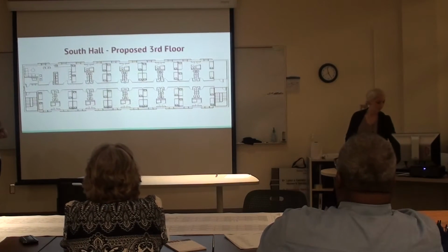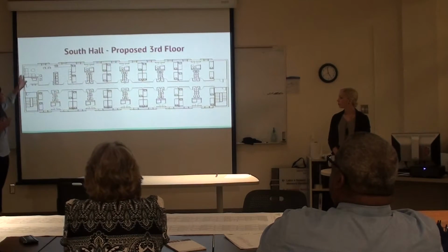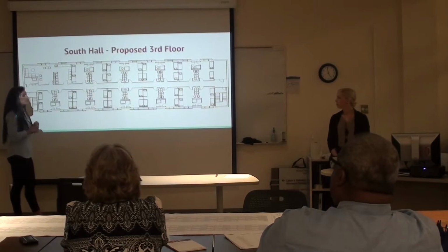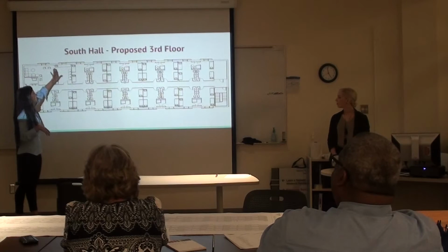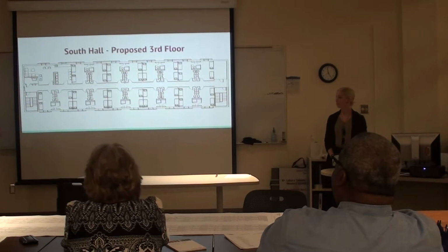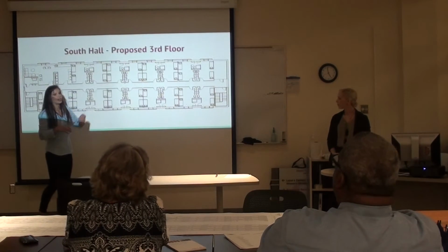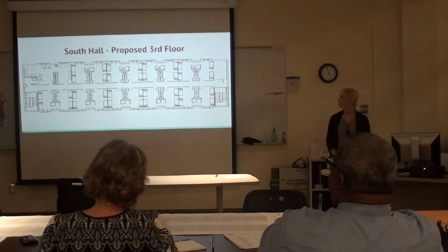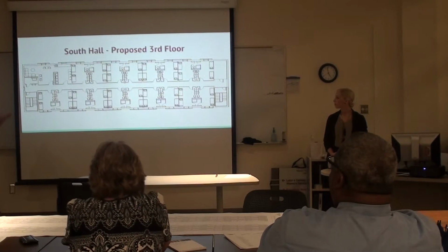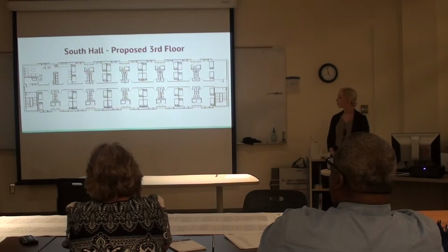And then the 3rd floor is the same. We did shrink down that janitor closet back to what it was on the 1st floor. We have a bigger community area and the same washers and dryers. And if you noticed on the 2nd, there's like a sink and then like a holding table. And everything else is existing. And then if you were to put the ADA rooms, you could put 1 right here and 1 right here. So that would be 4 on the 2nd and 3rd, and then you have the 1 suite on the 1st. So that would be the ADA rooms that you would need if you did have an elevator. And all of their plumbing is stacked, and that's one thing that they worked on, stacking, keeping the chases there.